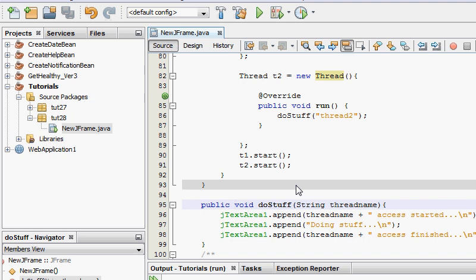The simple alternative to this is to use the word synchronized. However, there are certain alternatives that you can use, like semaphores and stuff like that, to gain greater control of the situation. However, for this tutorial, I'm just gonna make it simple for everyone. So I'm going to say public synchronized void doStuff, and I'm just going to run this code.